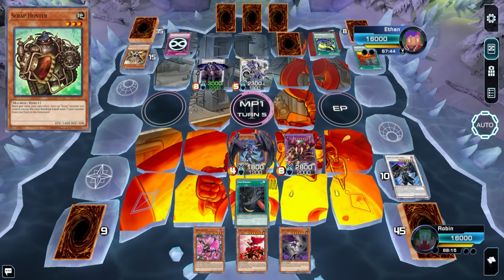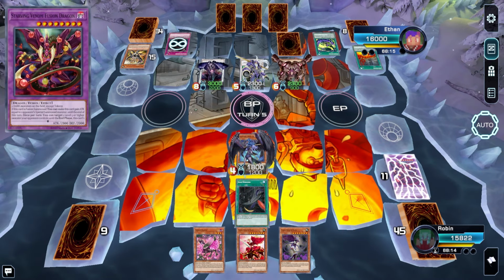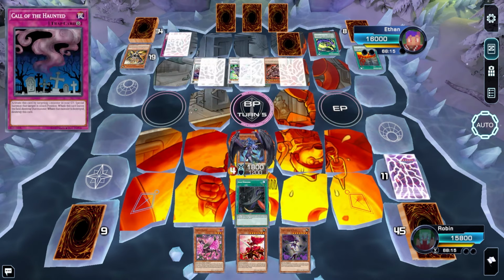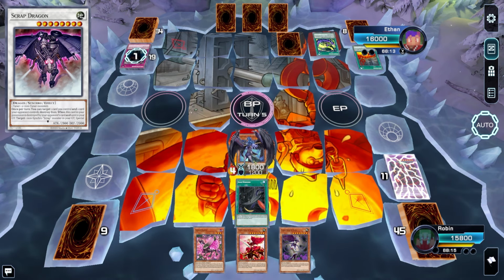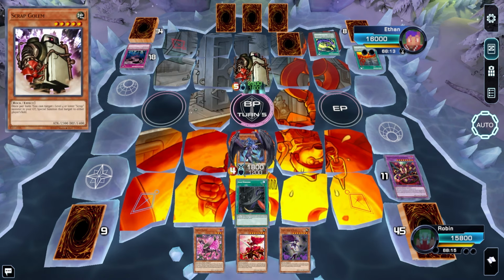Let's go with my Scrap Breaker. Impressive. You think so? Yeah. Alright. Scrap Dragon, let's show him what you're made of. Attack the Starving Venom! I'll activate Starving Venom's effect. Destroys everything. Monsters out of there. Oh. Okay. Scrap Dragon gone, that activates its effect once again. So I'll bring right back to the field my Scrap Golem in attack mode. Your Blackwing's not safe from this attack.